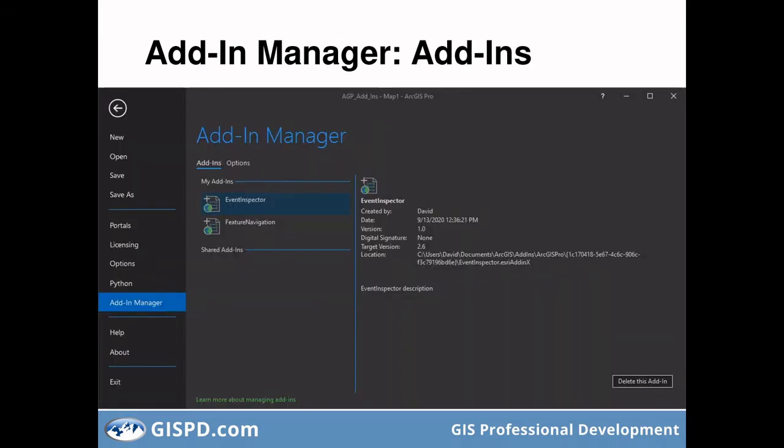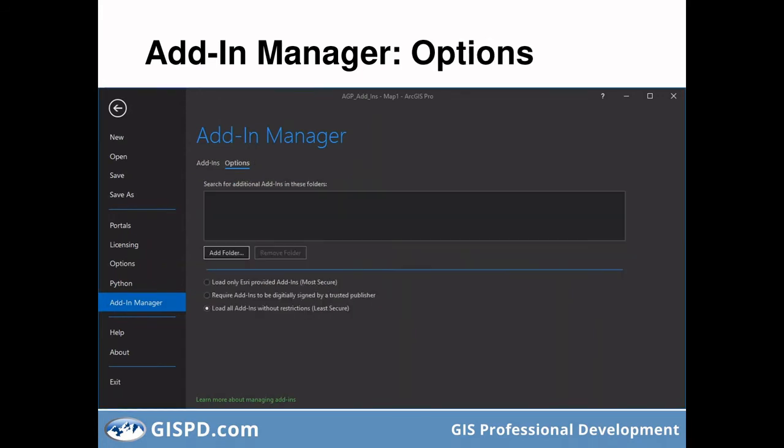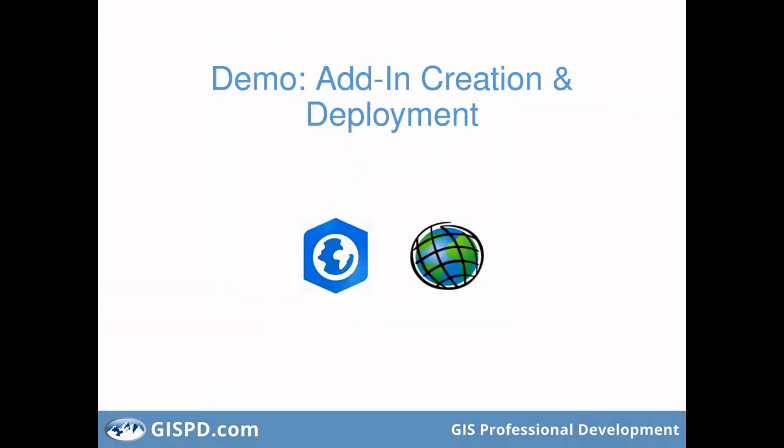ArcGIS Pro includes an add-in manager page where you can see details of add-ins that are installed and delete add-ins. On the options page, you can also control where ArcGIS Pro looks for add-in files and control the type of add-ins that can be installed. With that overview, let's look at add-in creation and deployment in more detail.